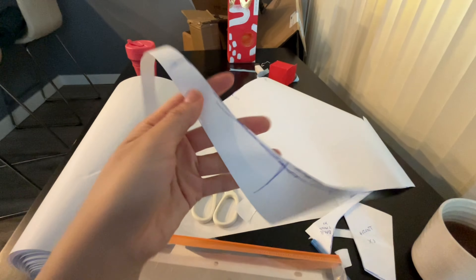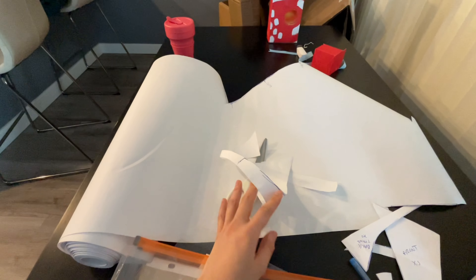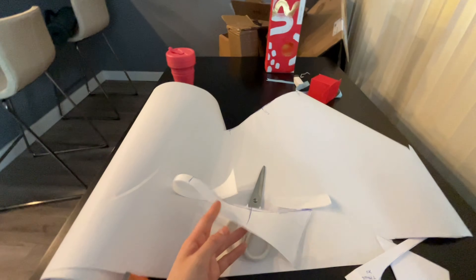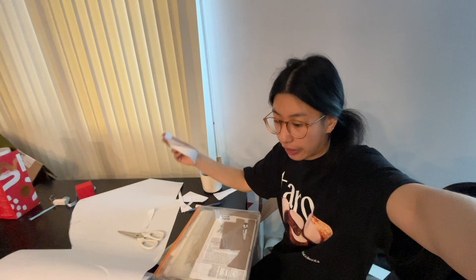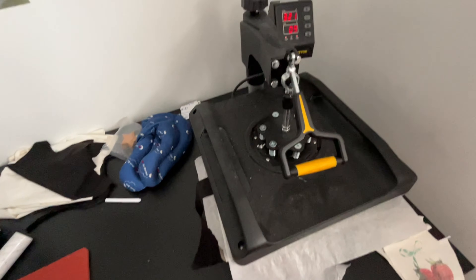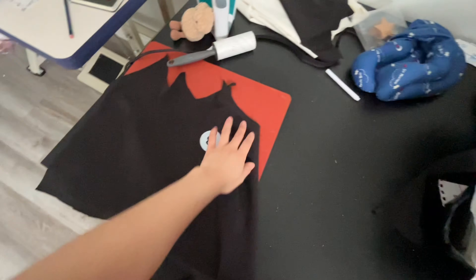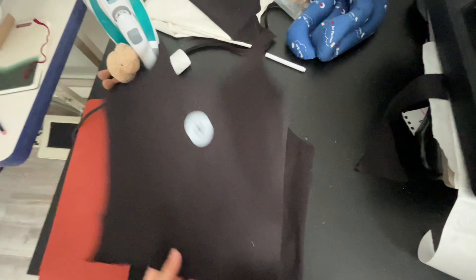First off, I am going to grade my thong pattern. Yes, I grade my patterns. I don't love doing this but I gotta get it done right. Basically grading is just making the thong pattern into different sizes - I make it in my size which is an extra small, and I go up to extra large. Okay, this is how I make an April set: first we heat press to cure the ink. I am making two because one is a PR package I'm sending and one is in my size.